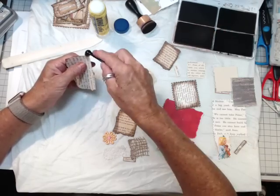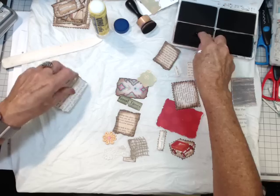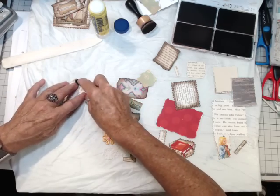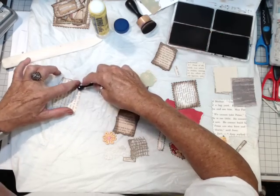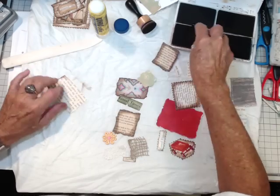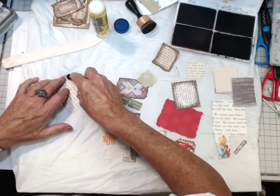And I'll show you a couple other things you can use as well. Or you can lay it flat and kind of do it like that. And you can get, which I like, a little darker on the edge. No, you're not hearing an echo. It's me repeating myself.